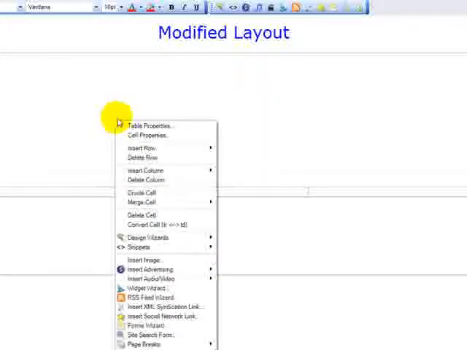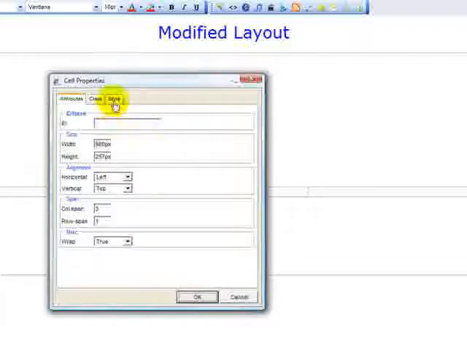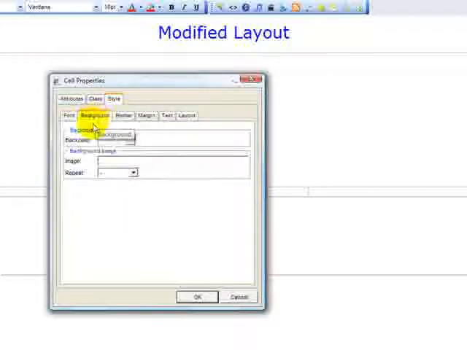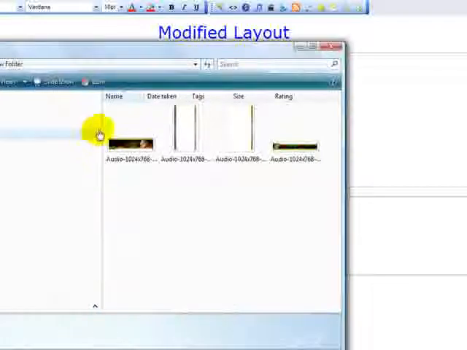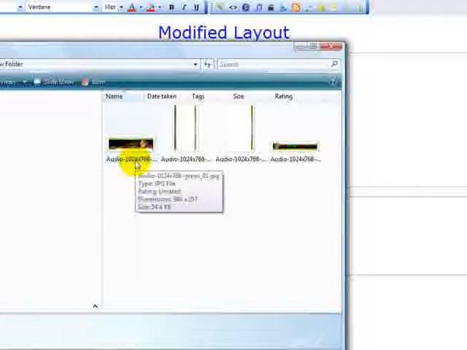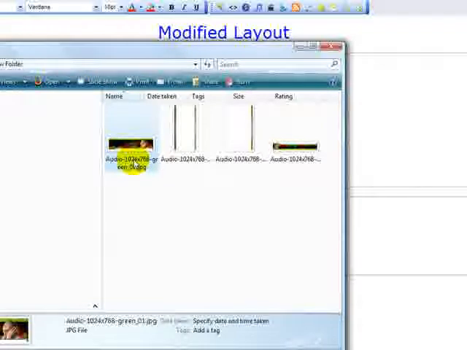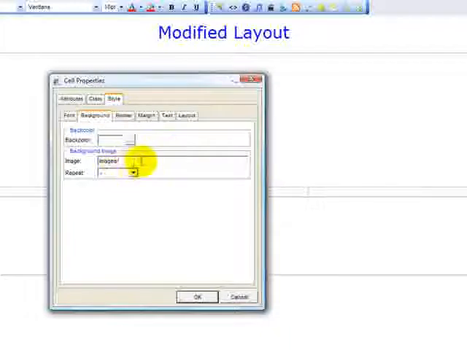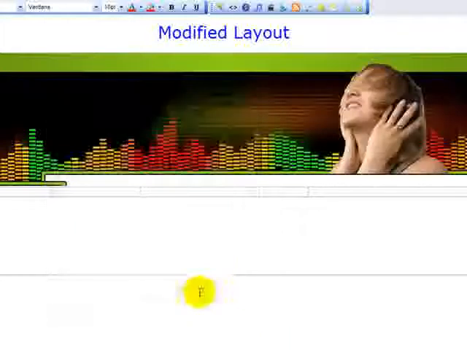So now if I right click, go to cell properties, click on the style tab, click on the background tab, and go to image right here on the background image. In version 2 it puts it in the images folder, so I will put images / now I need the name. So I'll open up the folder where I saved them to my desktop. And here's the header. You can see it's 980 by 257. I'm going to copy the name and hit Control V to paste it in here. Hit OK, and now you can see our header appears. You do the same thing with the footer.